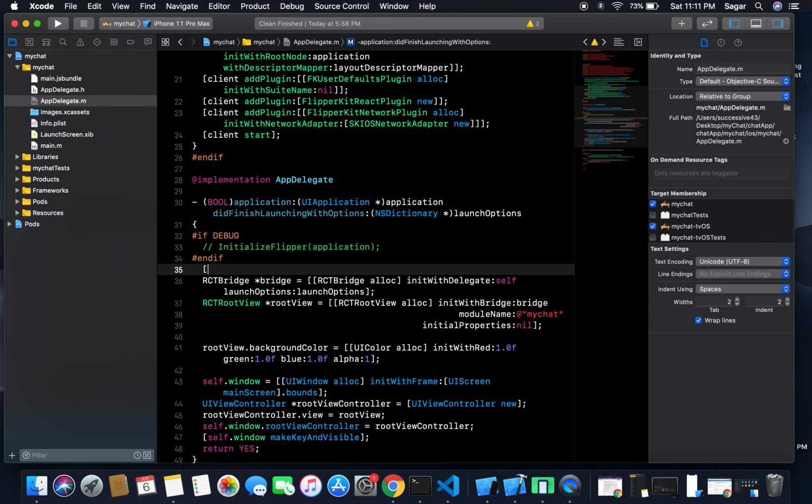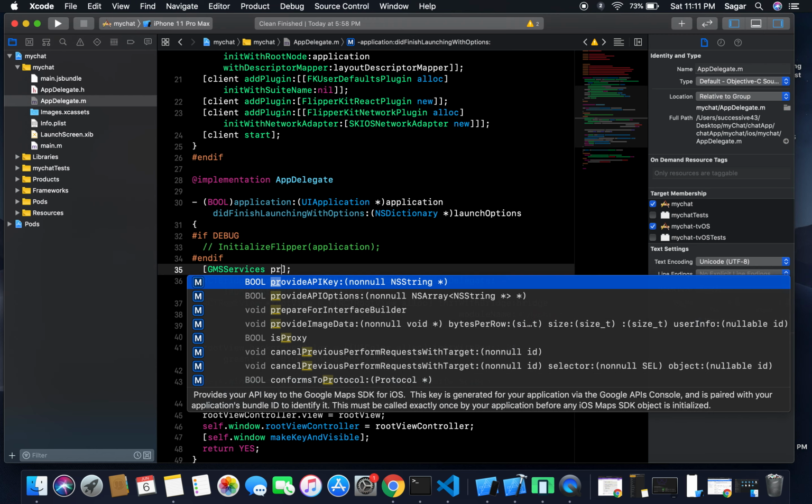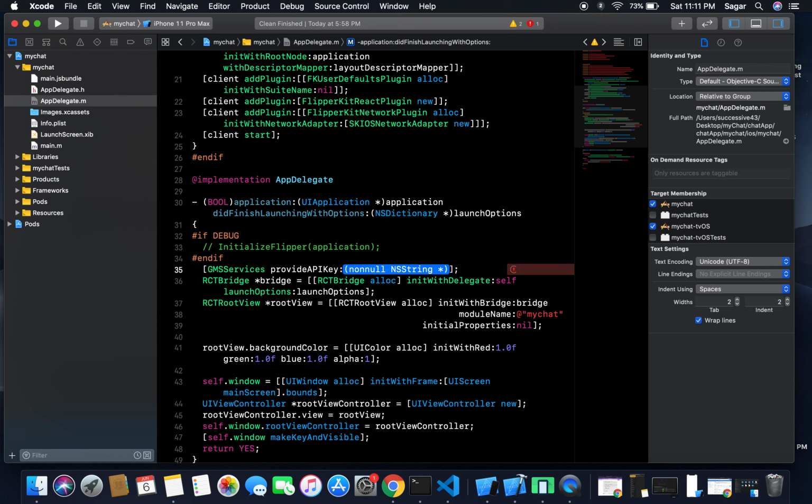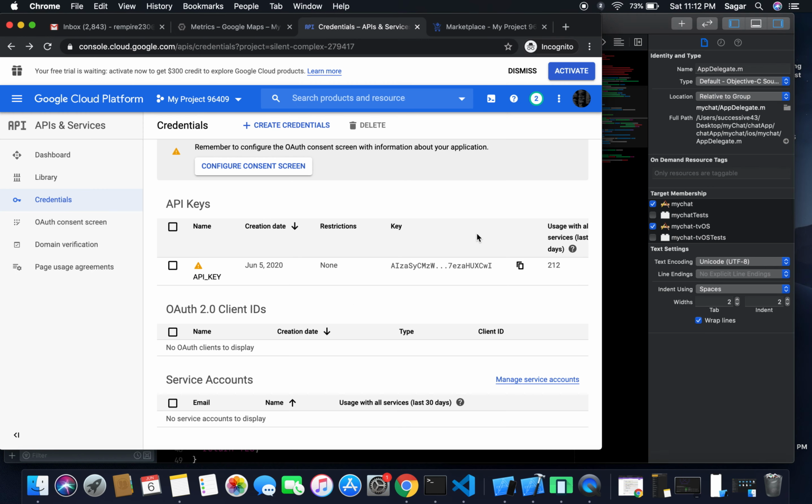For this, I'm going to use GMSServices, and after this I have to pass provideAPIKey, and inside provideAPIKey I'm going to use @ and just paste my API key which I have here.